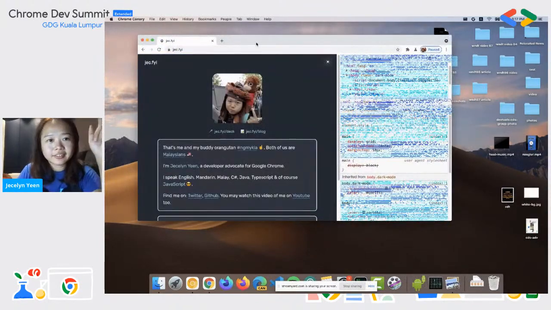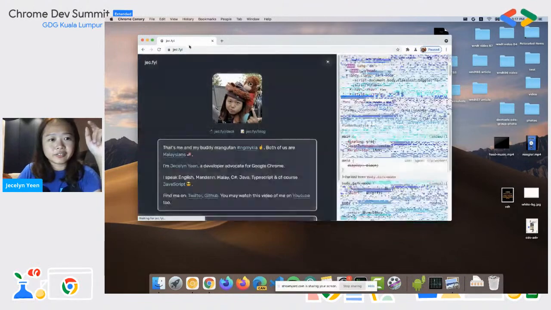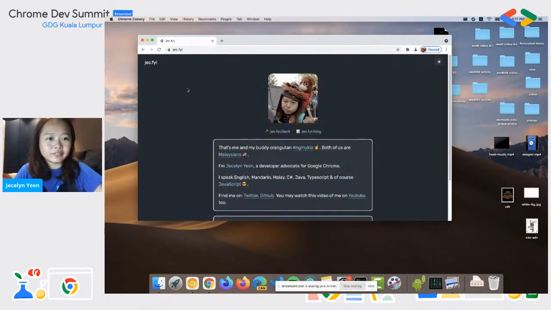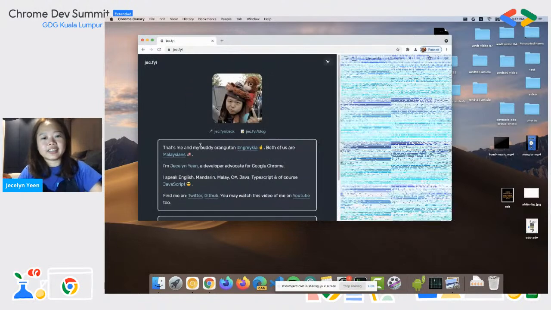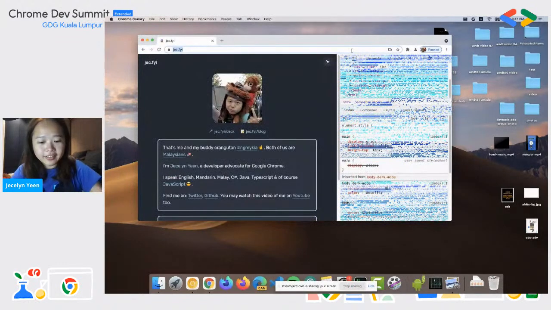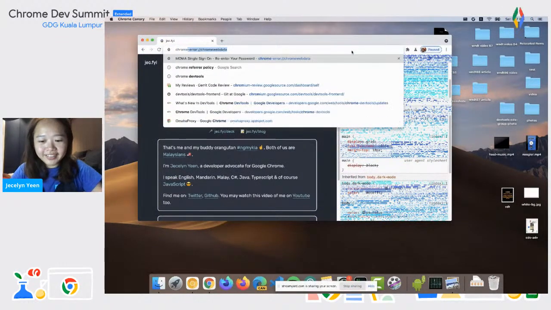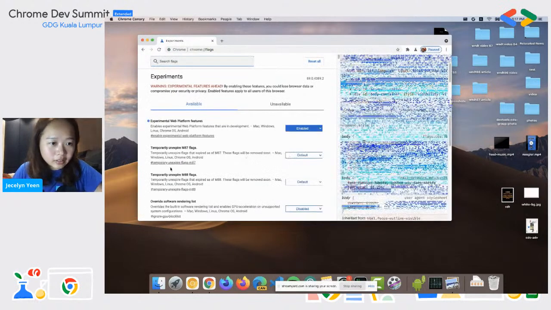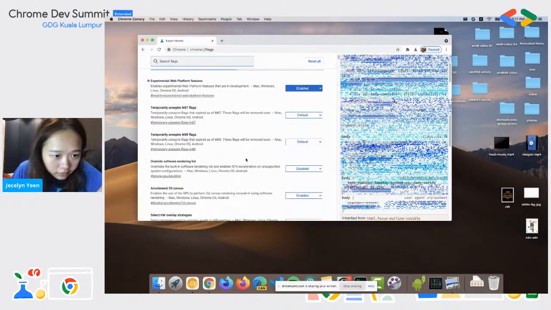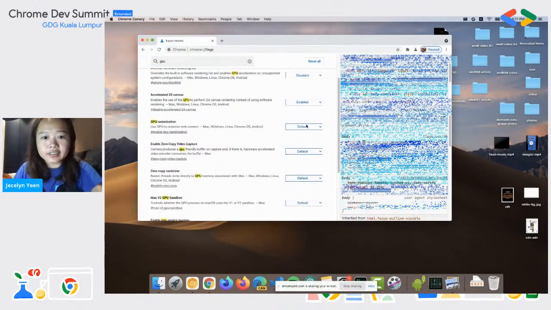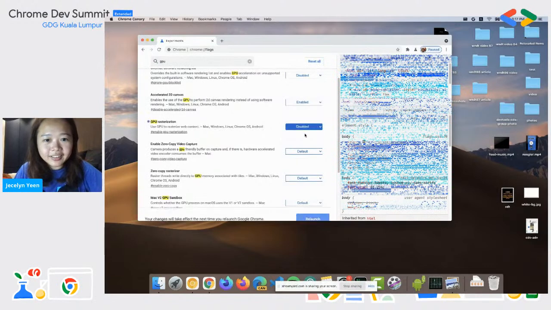Okay, I have some issues with the rendering. Never mind. Let's just move on. Whenever I do live presentations, a lot of technical issues show up. When I don't do a presentation, nothing shows up. By the way, this is not a Chrome DevTools issue. This is a GPU rasterization issue.